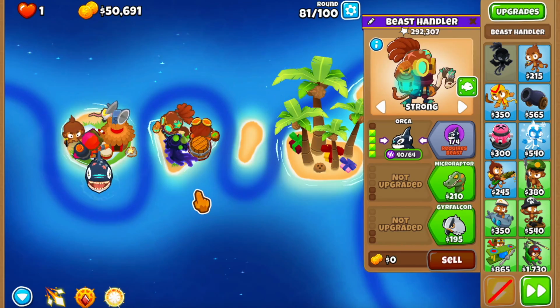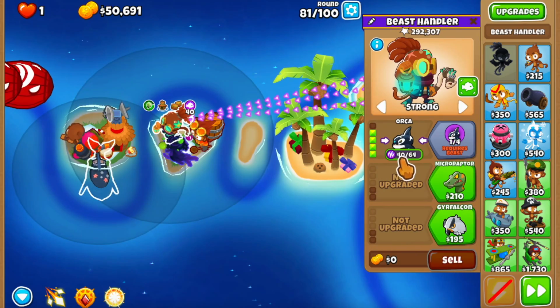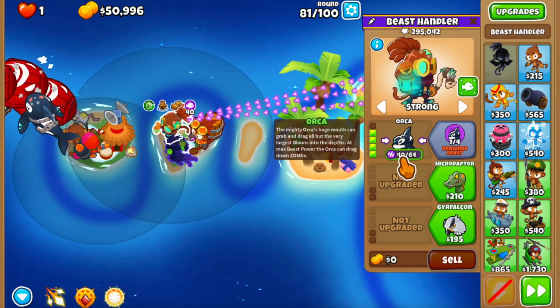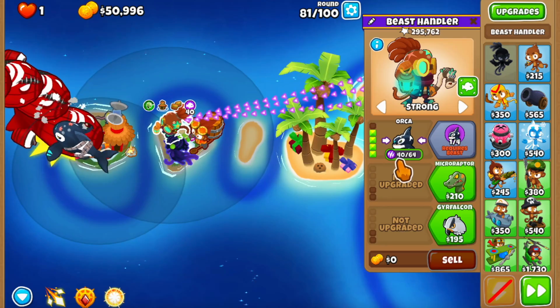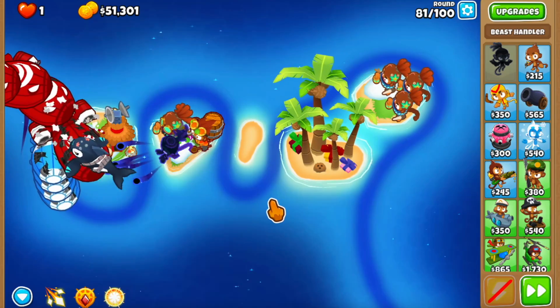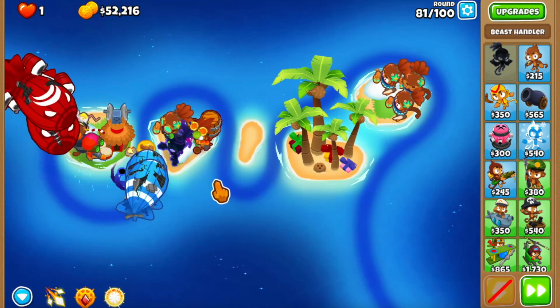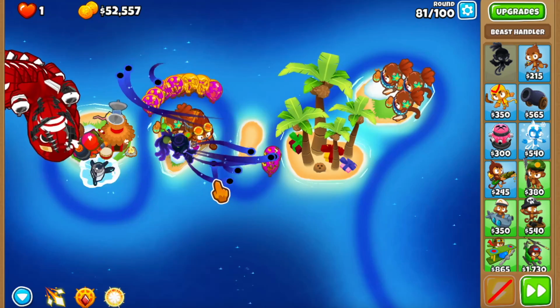Okay, so it's round 81, and my theory is this. The beast power for the Orca that we have right now is going to be stronger than a beast power 64 out of 64 Orca. And here is why I say that. I feel like if I get the 64 out of 64, then it's going to create a huge mess basically.